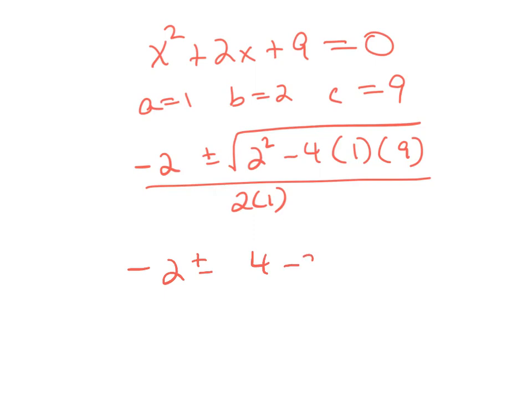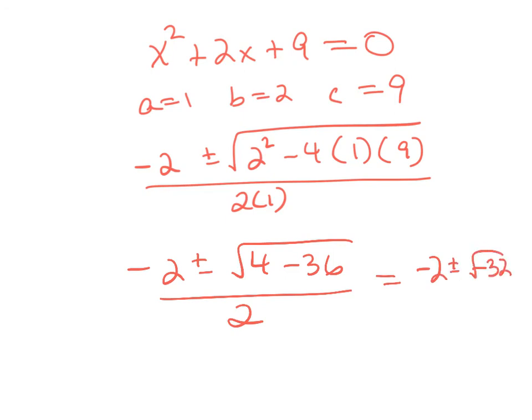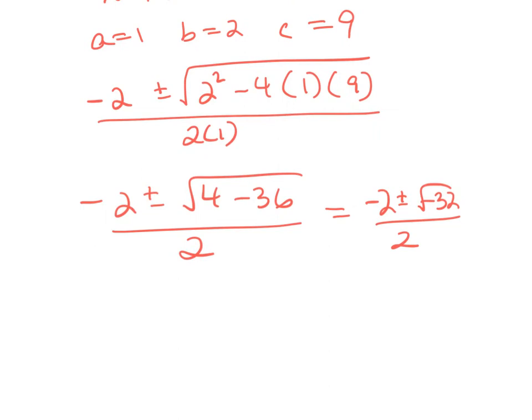Once I do this, I end up with -32 under the square root. And again, when you did this in 1.4, we would put no solution. But today, we now know how to simplify the square root of -32, and you're going to get an i in your answer. So you're going to be doing the quadratic formula, completing the square, and square root method, and you're going to end up with negative roots, but you've got to fix them.